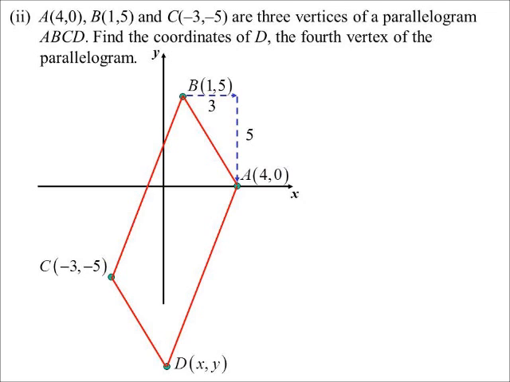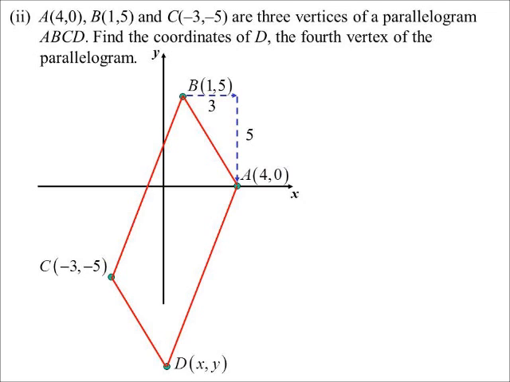The long way people go to finding D, they say, well, it's a parallelogram, so the slope of AB is the same as the slope of CD, so they find the equation of the line CD. They then say the slope of BC is the same as the slope of AD, find the equation of AD, solve them simultaneously, you come up with the point. Well, we don't need to go to that effort. Because the shape is a parallelogram, we know the slope is the same, and that's all I need to know.